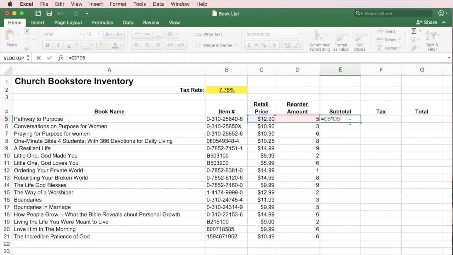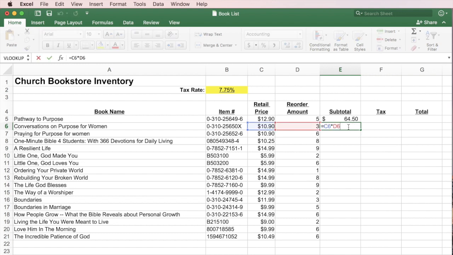When I double click here again, what it's really saying is take the cell 2 to the left of me, in this case it's in cell C5, and multiply it by the cell 1 to the left of me, which in this case is cell D5. They're still in row 5. You're simply taking the information from cell C and cell D. Pretty simple. So when I copy this down once by dragging that handle, it's adjusting relative to its new position.